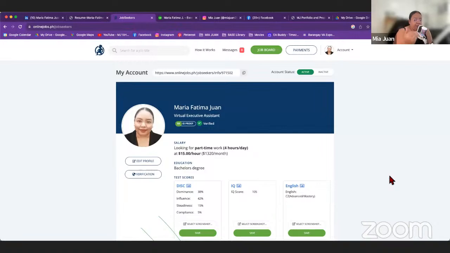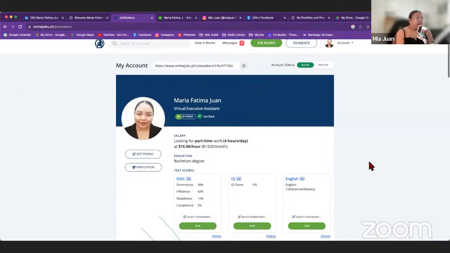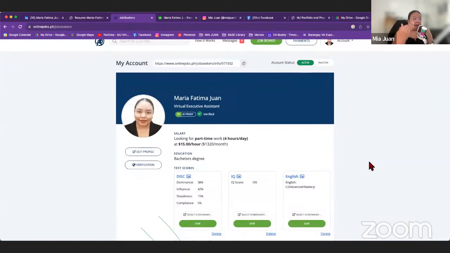Now, 99 ID proof does not reflect your work experience, okay? As it says, ID proof just means that you are a verified real person, and you're not a bot, something like that. Okay. So you just have to make sure that you've reached at least a minimum of 50 and above, because whenever I help people search for work through Online Jobs PH, the average ID proof that I see potential clients require is 50 and above.